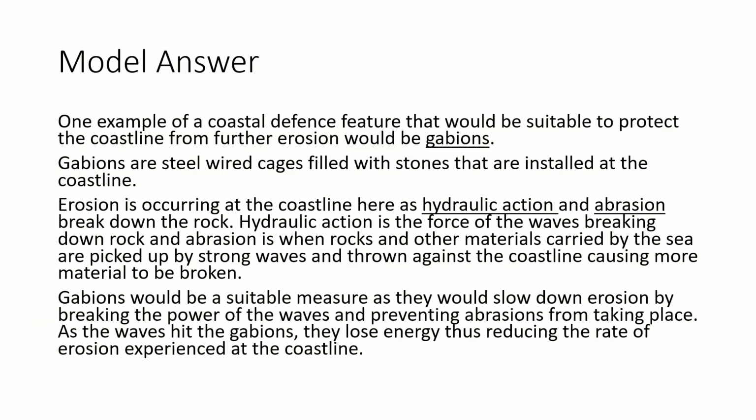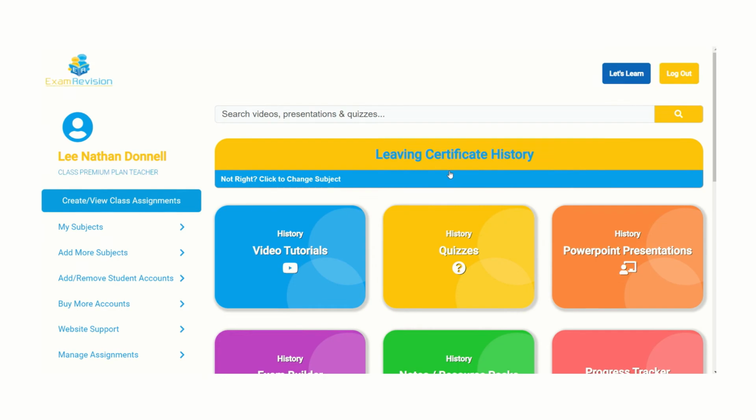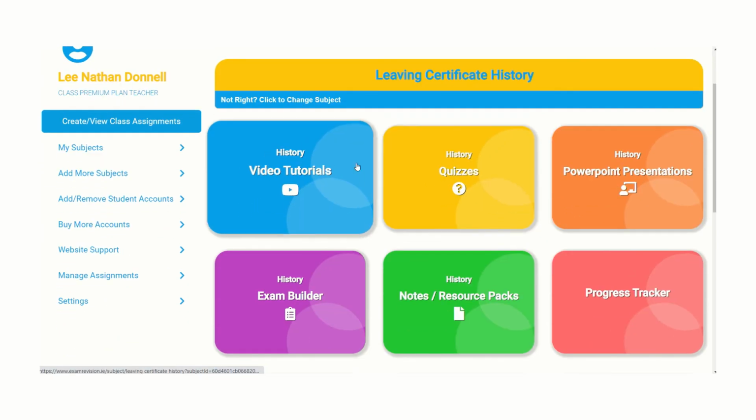Okay, brilliant, folks. I'm going to get you to stop there. And the last thing I'd like you to do is maybe pause the video here, self-assess your answer against mine, and make sure that we're doing all those things that we talked about: naming, making valid points, explaining valid points, providing reference, and giving examples. If we're doing those things and fully developing our answers, we're going to be able to enhance our answers at junior cycle geography.